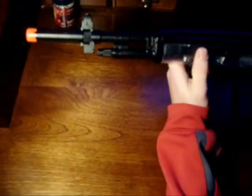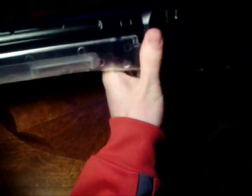The stock is solid ABS plastic. It's solid though, which is nice. The gun itself is a little front heavy, so it gets a little tiring to run around holding it up by the front. An ideal spot to hold it is right here, and it kind of balances it out.